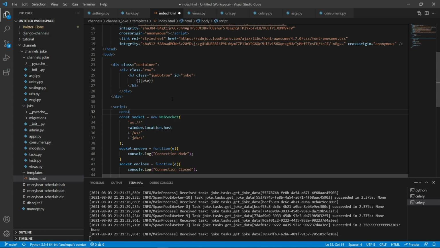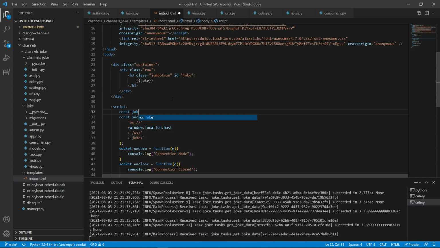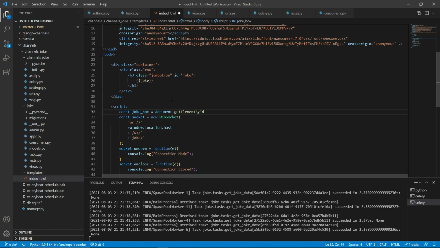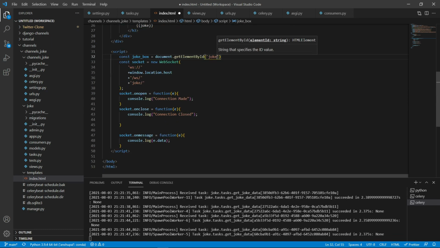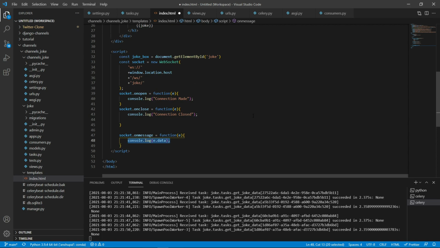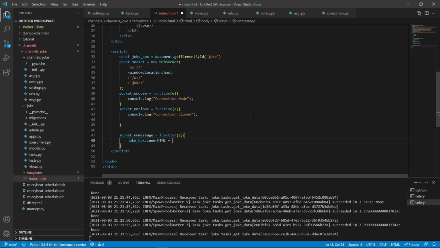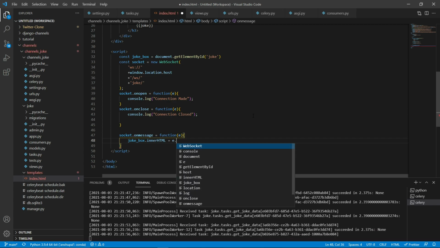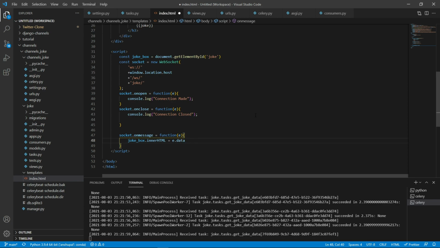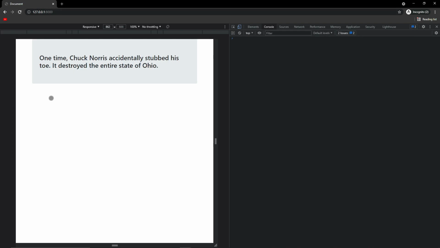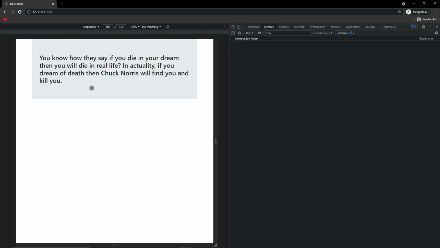Let's get this, joke box equals document.getElementById joke, and when we get the data we want to print, so joke box.innerHTML property equals e.data. Let's save this and let's go back and run this. Now you can see every 3 seconds this will change.